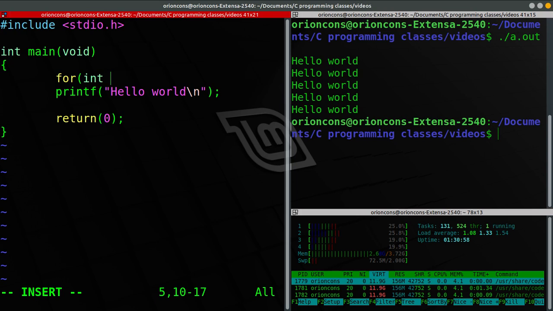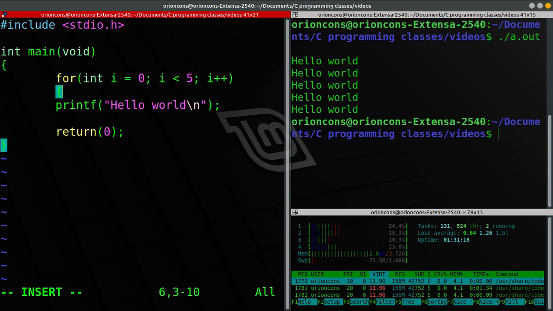You'd have to say int i, you declare a variable and initialize it, saying I'll be starting at position 0. Then you give it the extent, or how far you want it to go. We'll say i less than 5, and then we'll say i++. This is just to increment.